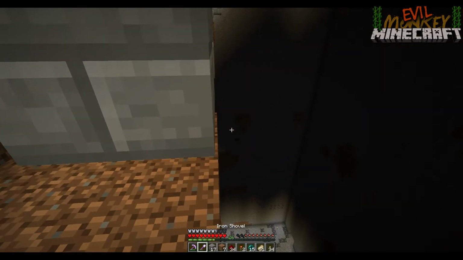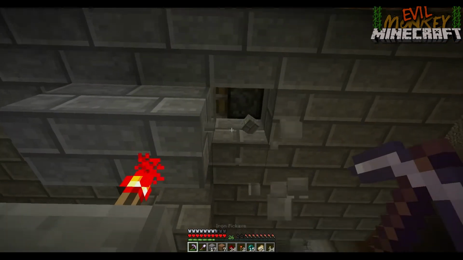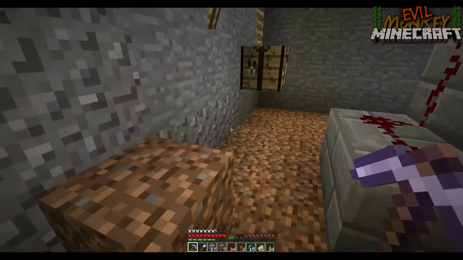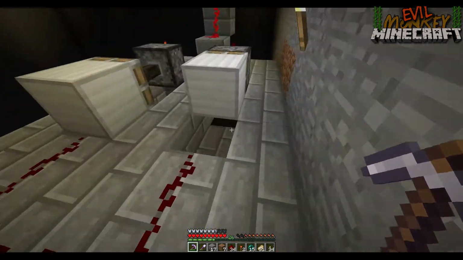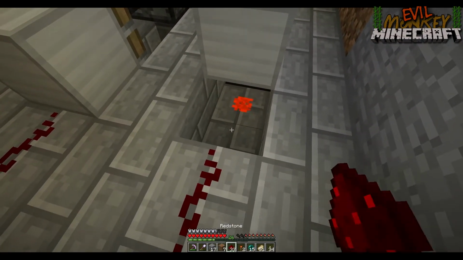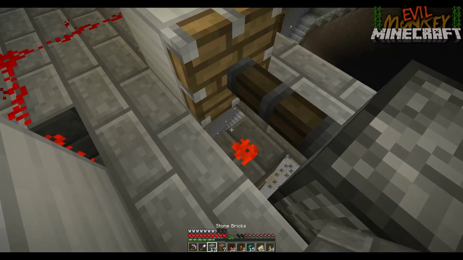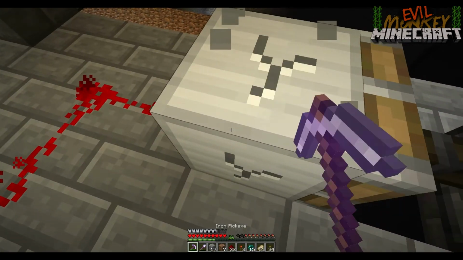Let's just take away this block and that block underneath the pistons. And now those can't bud because there's no block to bud on. Excuse me, you're in my way.